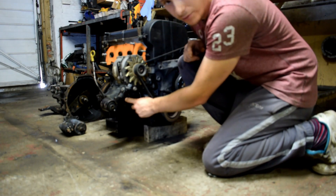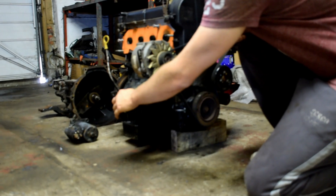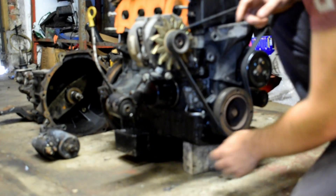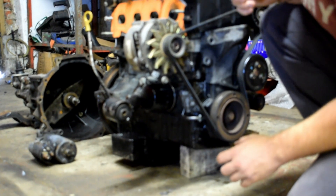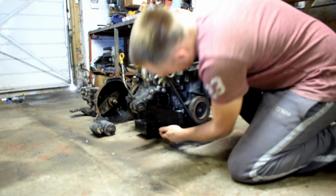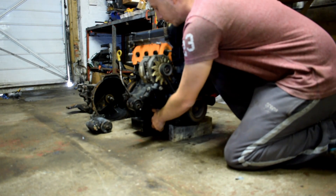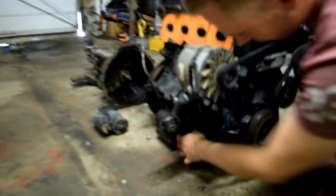Oil filter — it's a CVH small one. Mine's chassis mounted, though obviously you can buy the subframe mount. Sump-wise, I've got a 1.8 CVH from a Sierra. All you need is the sump and the pickup pipe. I made mine because you have to cut a bit out there. I made mine slightly bigger just to keep 3 litres — or three and a half, I can't remember off the top of my head — of oil.